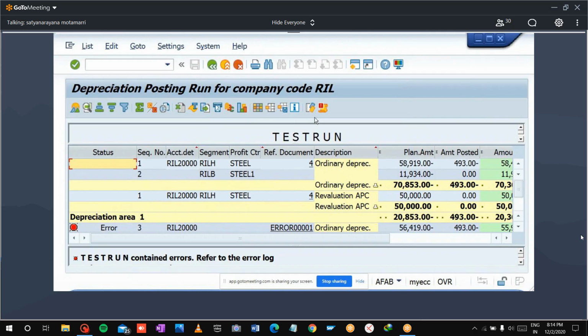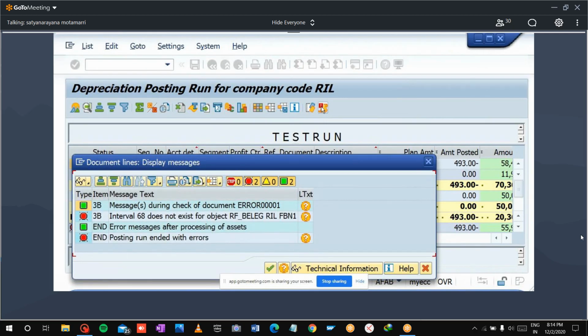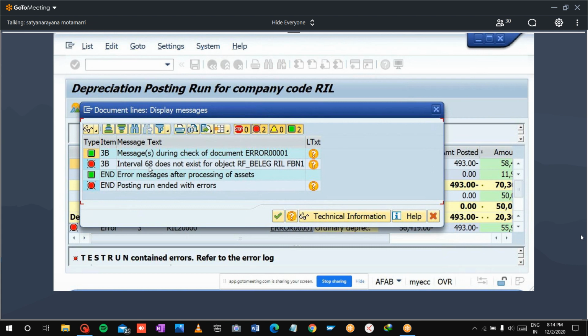What is the error, we'll see. Select log. See here, it shows we have given number range 68 for the non-leading ledger, for 2020. Now for the non-leading ledger, it posts in the month of March. March 21 means non-leading ledger fiscal year 2021. It's asking for the 2021 number range interval.